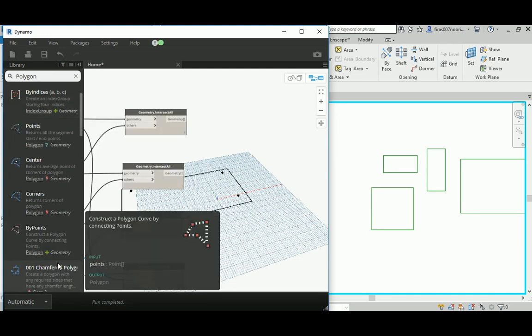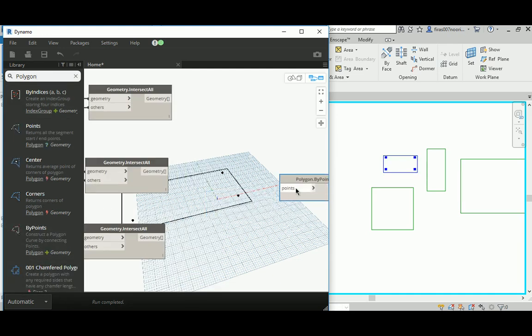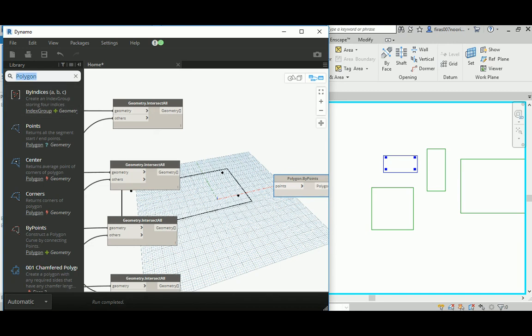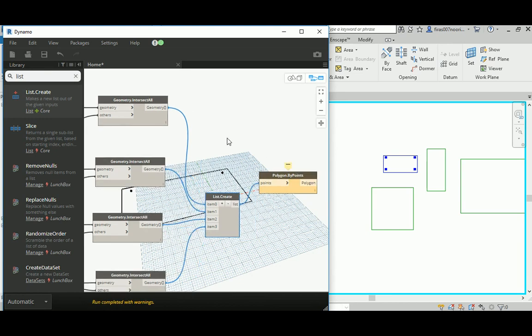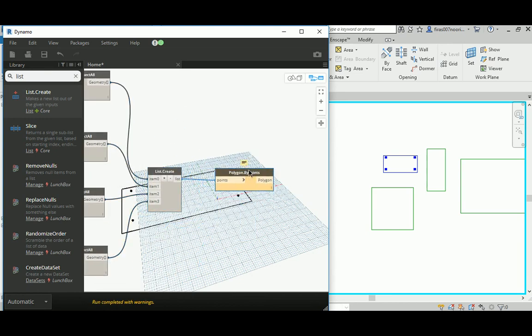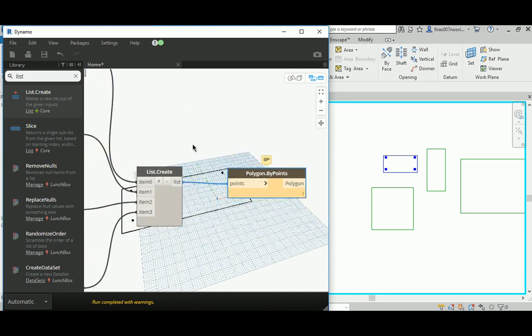That's the polygon by point, which here actually needs a list of points. So I'm going to pick a list.create with 4 inputs, and give that to the point. What's happening here?